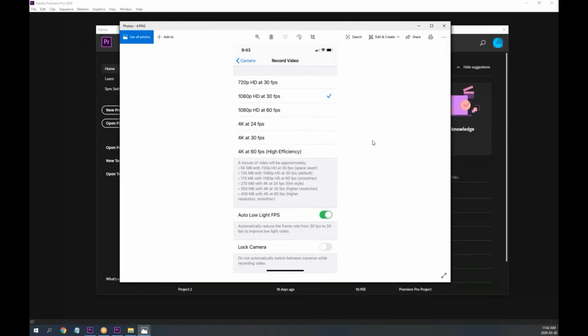Despite my phone having lower and higher resolutions with higher frame rates, I decided to go with 1080 at 30 frames because I'm planning to export this video for social media, and shooting at 60 frames per second has no benefit. As a matter of fact, social media platforms usually lower the frame rate in order to preserve the amount of bandwidth required for video playback. Therefore, it is a waste of phone memory or your computer memory.